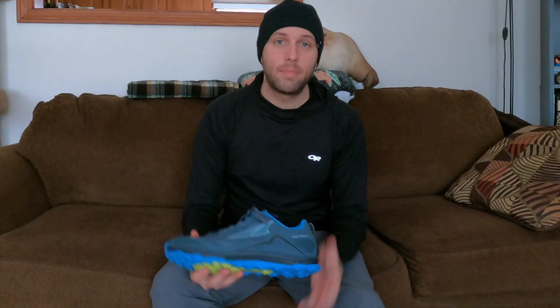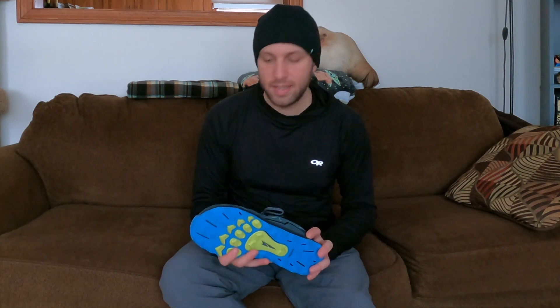Overall, I'm really happy with the upgrades this shoe has and the overall feel. It's very responsive on the trips I've used it on so far, and I'm really looking forward to bringing it out a lot more in three-season conditions once all of the snow and ice starts melting and I can really put some distance on these shoes.